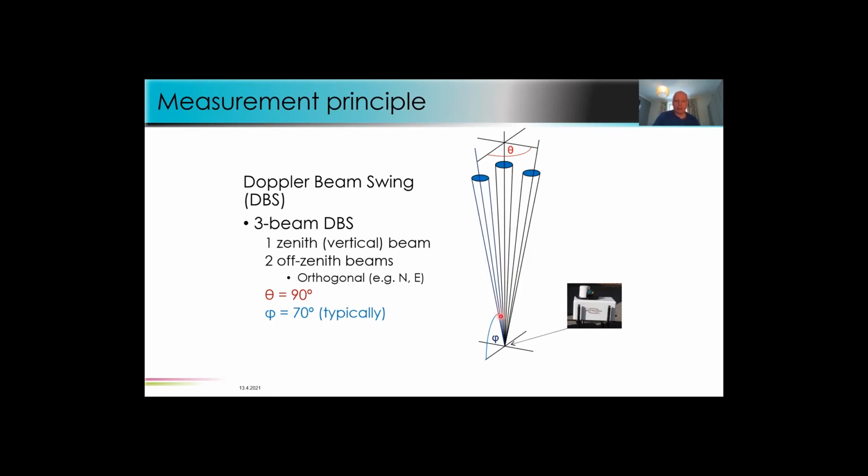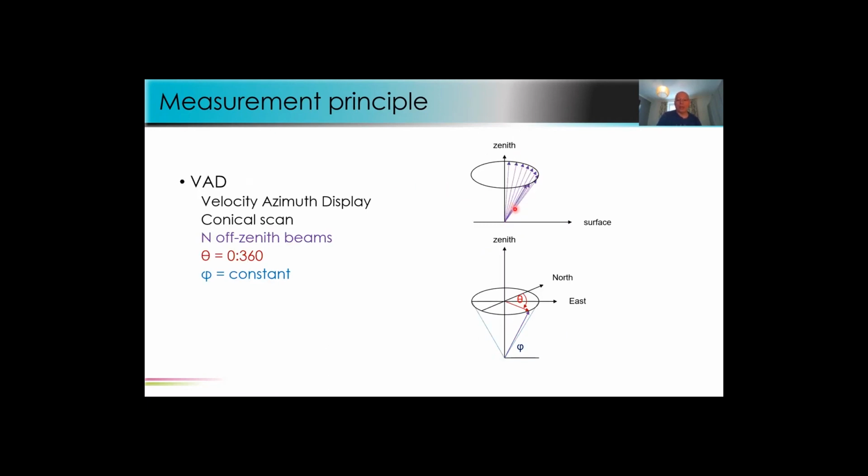The point is, because you're normally sending out pulses, you get range gates, so you get a vertically resolved component, and that's how you get your profile. A little bit more advanced, if you can do it, you can do scanning at a constant angle while changing the azimuth. You send out a load of scans like this, and again you're getting the horizontal component, and then you can use trigonometry to estimate your horizontal wind.